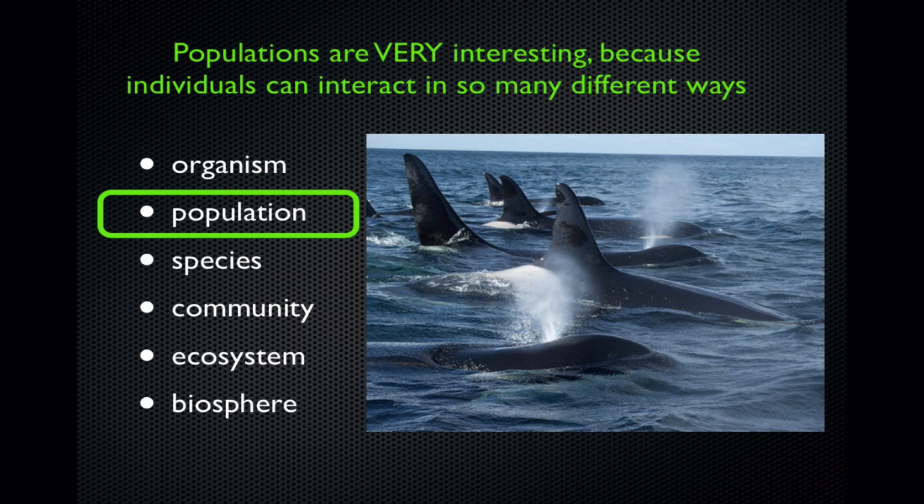Now, a population is what you get when you combine a bunch of interbreeding individuals. For example, this could be a population of orca or killer whales. 1, 2, 3, 4, 5. I can see at least 6 orcas here in this population swimming together. A group of whales is called a pod, by the way, not a school. They're not fish. But this population moves, it interbreeds, it raises its young, it hunts together. So populations have lots of characteristics that you don't see with just one organism.